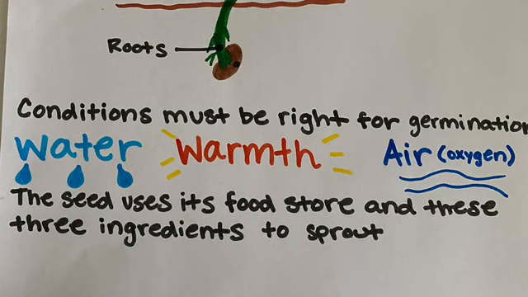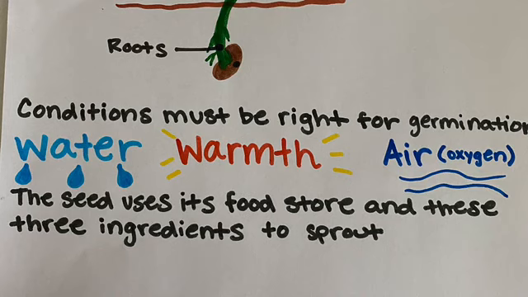And when we are referring back to germination, we need to know what the right conditions are for our plant to start sprouting. And in your gallery walk, you may have found water, warmth, and air or oxygen as those conditions that we need. Plants can get water from rainfall and other sources. For example, if we have plants in our backyard, maybe we provide the water from the hose, and they get warmth from the sun and light as well. And then the air is the oxygen in the atmosphere and all around the plant.